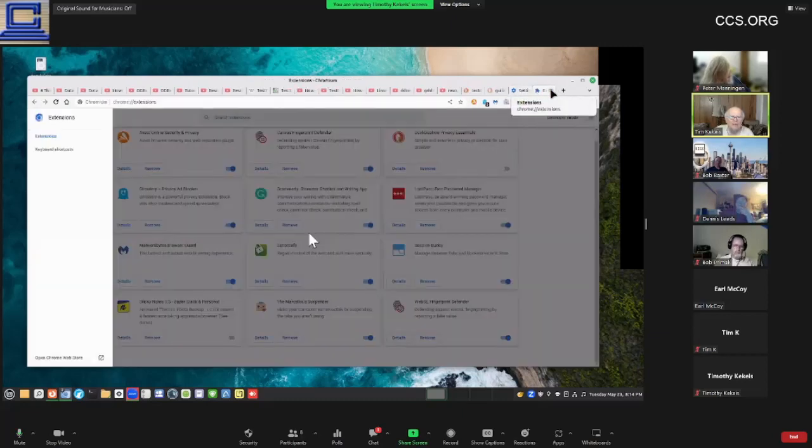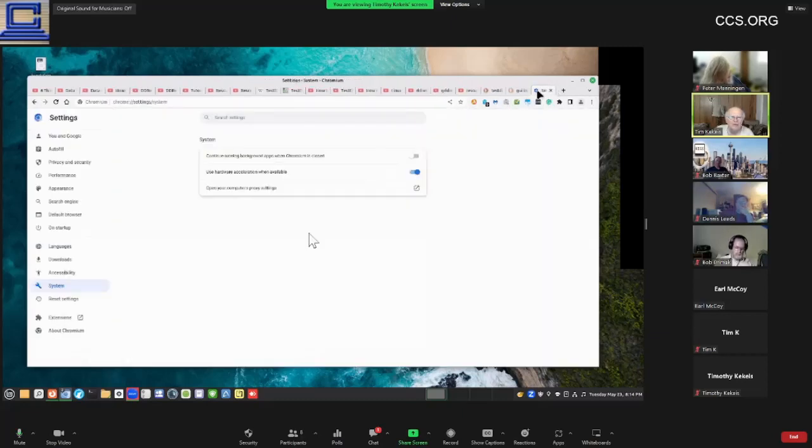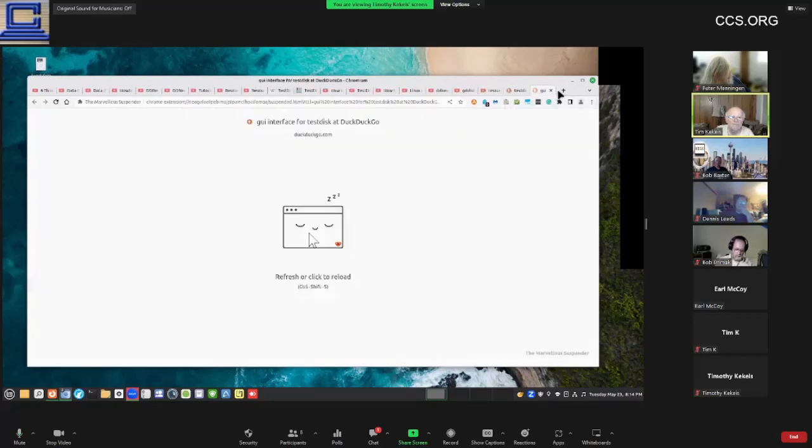Okay, I'm going to close a few of these here. By the way, this one tab that's still showing its content, after a set number of minutes of no activity on the page, the tab will be put to sleep automatically.